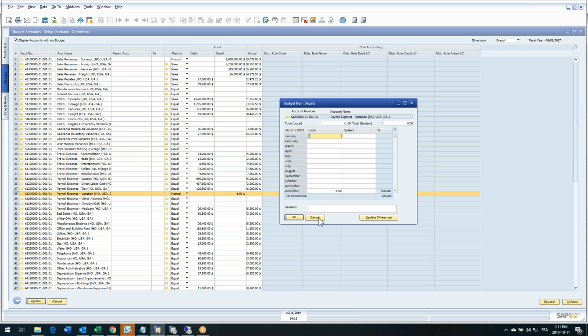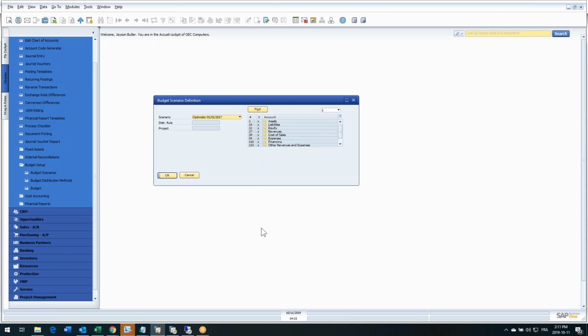If we are uploading the information from an Excel spreadsheet, it could be entered separately for the 12 months. I can enter the 12 months separately and it will use the manual method. It's doing the same thing I'm doing right now, so it will be considered a manual entry. But it works fine to upload the budget from an Excel template.